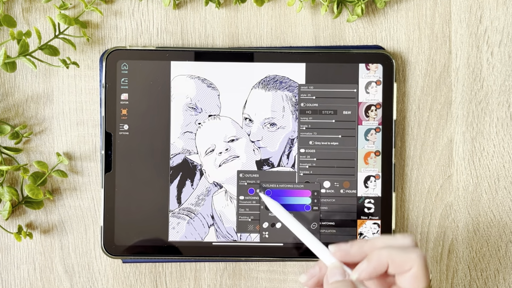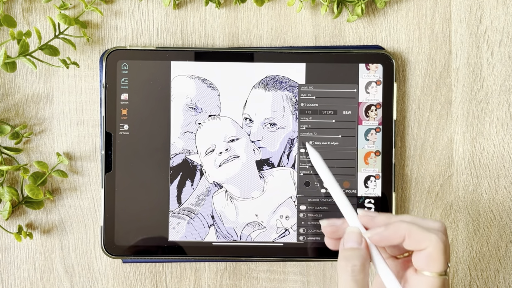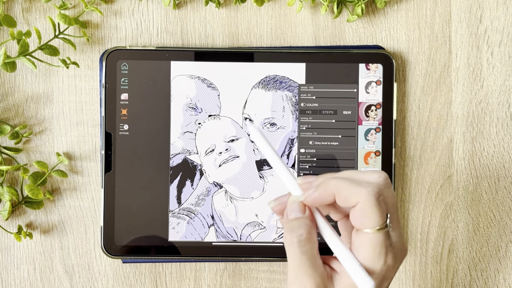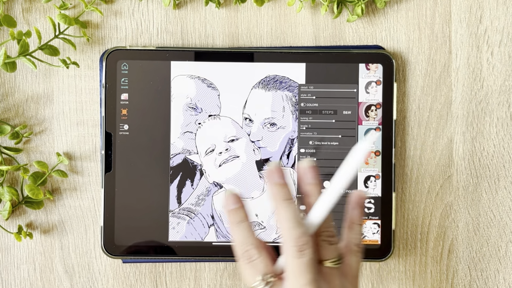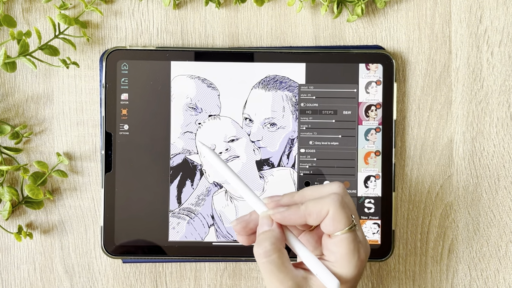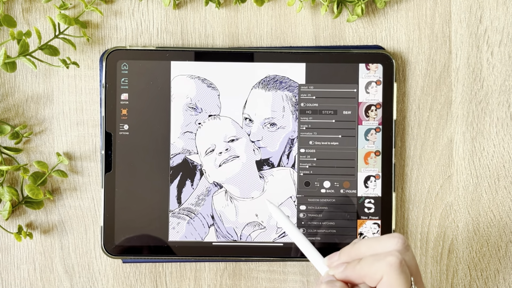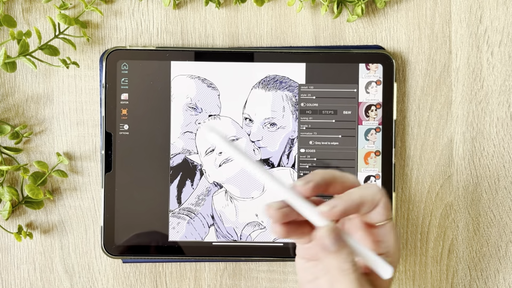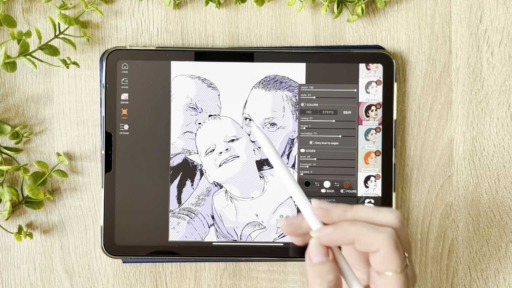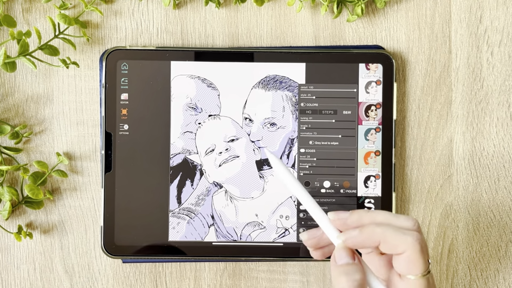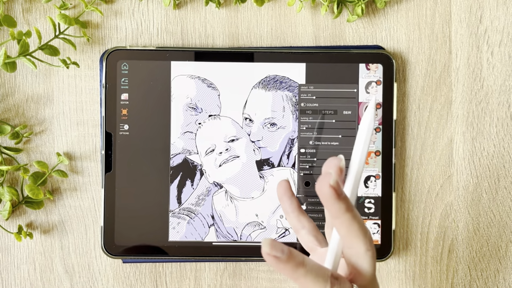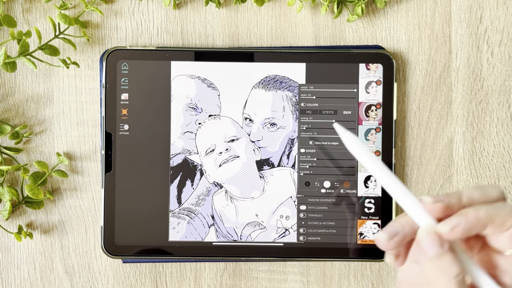So if I were to save this as an SVG now, I have two colors and it will separate these two colors when I'm importing. So I could use the black color to engrave and then I could score all these blue lines if I wanted. So I actually made a picture that's hanging in my wall in our Danish home with something similar to this.